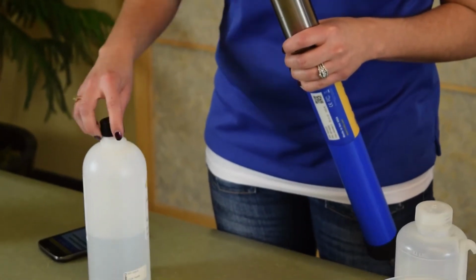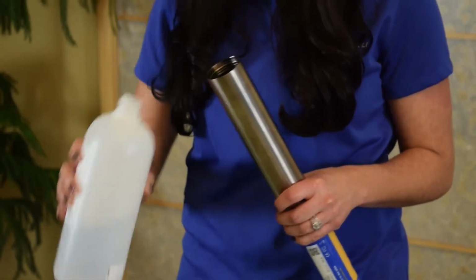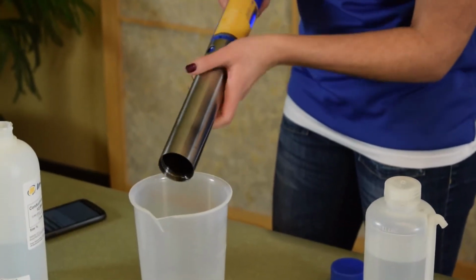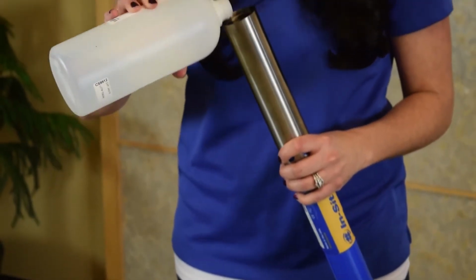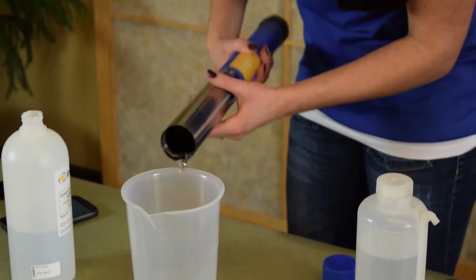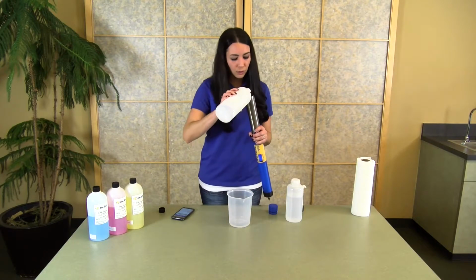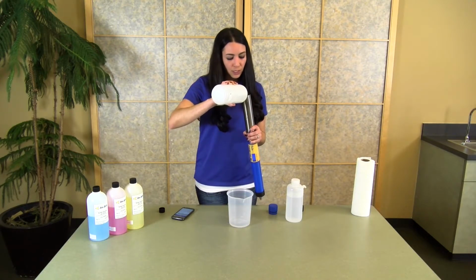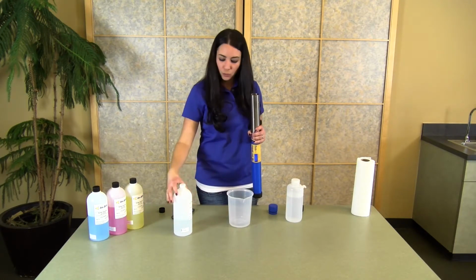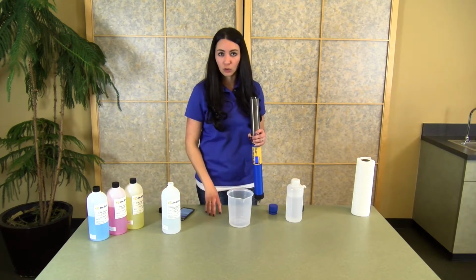It's really important as well, before you begin your calibration, that you perform a rinse with the calibration standard that you're going to use for your calibration. So I like to do this 2 times to make sure that I've covered all of the surface of the sensors as well as the inside of the chamber. It takes only about 10 mils or so to get a really clean rinse with your calibration standard. Once you're ready to begin your calibration, you will fill the chamber with a little bit of your calibration standard, and you always want to use the calibration standard that's close to the actual conductivity or pH of the water that you're going to measure.